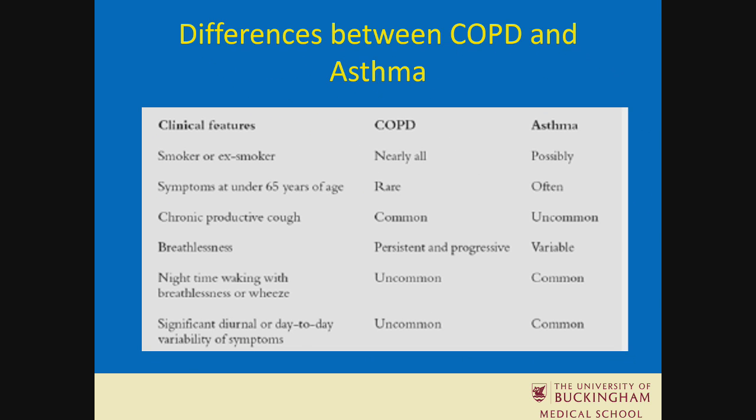This is a comparison, and again you'll come across this quite frequently. This is a comparison of COPD and asthma. More useful in primary care than in secondary care. I think by the time they come to secondary care, it's quite clear what they have. The frequency of smoking is more in COPD. It's rare in the younger people. Phlegm is common in COPD because of chronic bronchitis. The breathlessness is not periodic or episodic, but progressive and persistent.